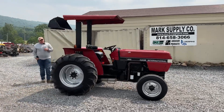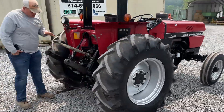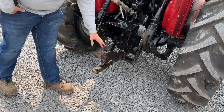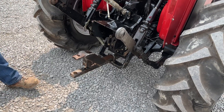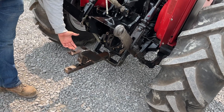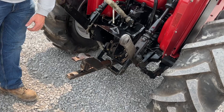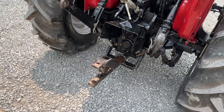Coming to the back, you're going to see this category one three-point hitch. The top link is on it — the zinc plating is still on the top link. The draw bar is in nice shape. They did add this top piece and did it right: it is not welded fast, it was bolted fast, because the hitch on the finish-type mower they pulled was up high. You can easily remove this — it is bolted to the draw bar.